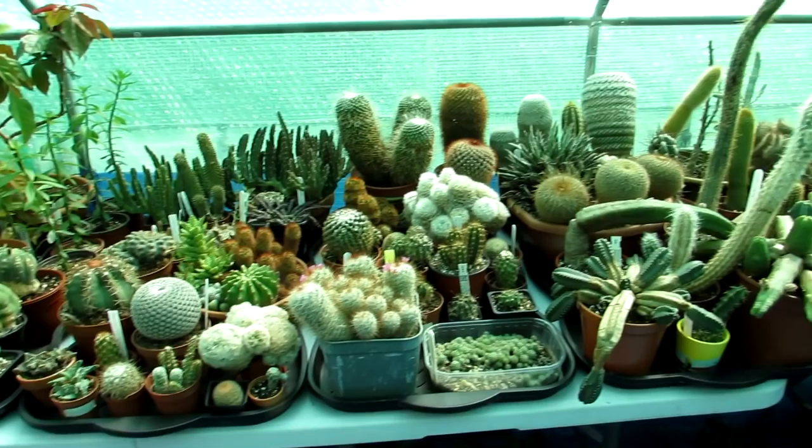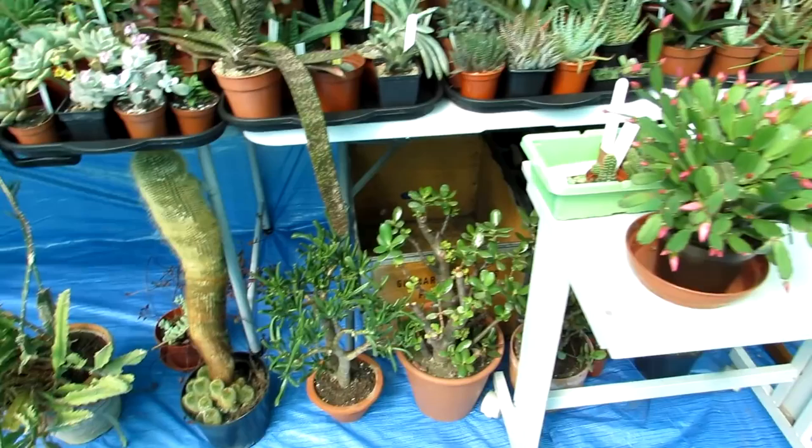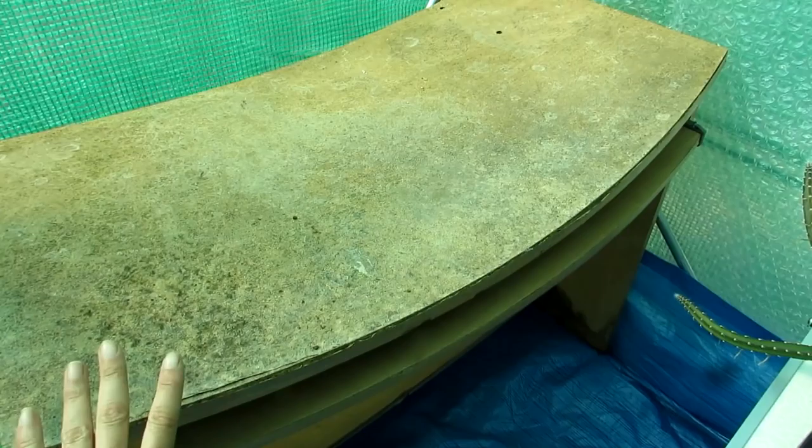And today I'm going to be putting all of these away here on the floor. I've got some euphorbia, some cleistocacti, some little seedlings, and some of the mother of thousands plants, and a few more underneath. Here's some of the crassulas and a few bits and bobs, and just a few more outside. And we've got this table here, it's a little bit mouldy, but it's all dried up, so I'm going to be covering this and then putting some black trays on there, not putting anything heavy on there, only light plants, probably the mother of thousand kalanchoes on there. And that's what we're going to be doing today.